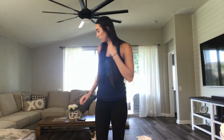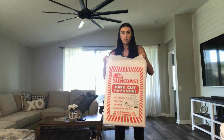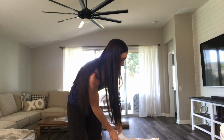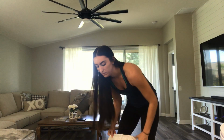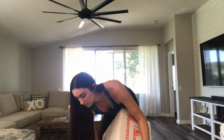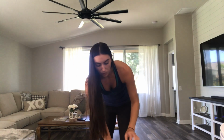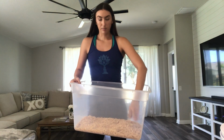Now, you're gonna take your pine shavings or bedding, which is really cheap. You can get it from, where do we get ours? Tractor Supply, for really cheap. You're going to put your pine shavings in the bottom, and this is really good with smell and everything. That's gonna be where all the pee goes. So it's gonna be like that. It's gonna mask the smell just a little bit.